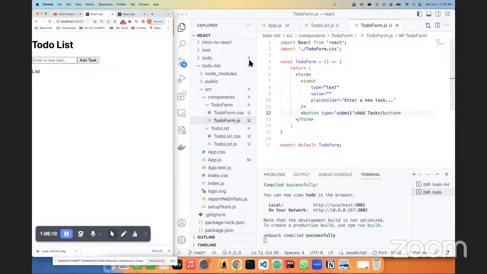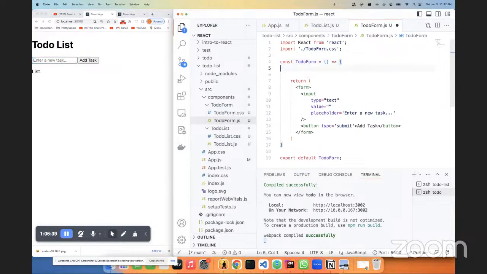And so what we want, right, is when we type in a new task, we want to be able to type, correct? Because right now we're not able to type, right? Because what we need is something that we did before called state. We need state, because right now we're not able to type anything.